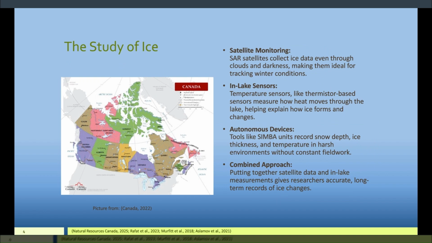Some studies have shown how deeper lakes freeze differently than shallower ones. For example, deeper lakes may freeze later but build ice faster because they hold colder water underneath, while shallow lakes may freeze earlier but more slowly due to warmer bottom sediments. By combining satellite data, temperature measurements, and long-term observations, scientists can get a much clearer understanding of how lake ice is changing and what that means for ecosystems and our overall climate.